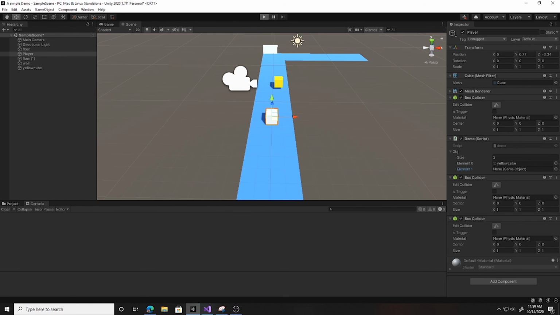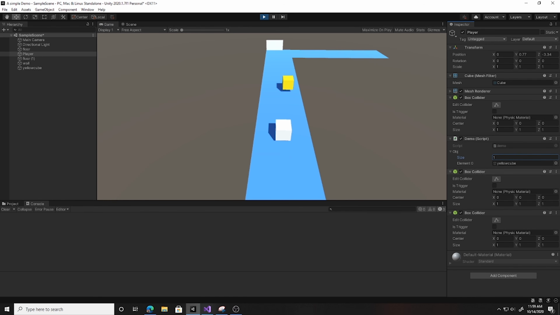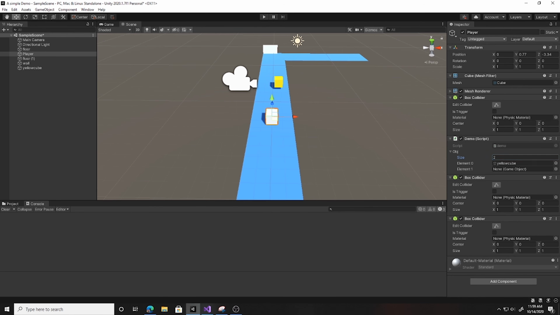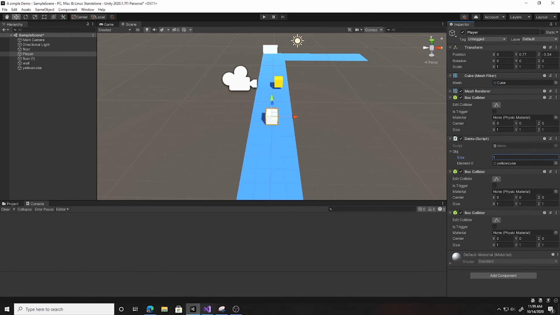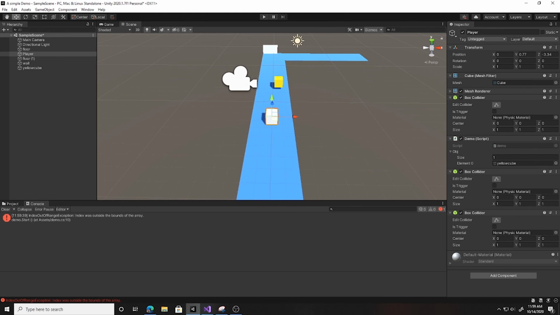it's not working. Okay, but there isn't an error when you do it like this. The problem here that would happen is if there was only 1 element assigned for size, but then I'm trying to access a size that is out of range. You can see here again, index out of range. There's many of those little issues to look for in your code.